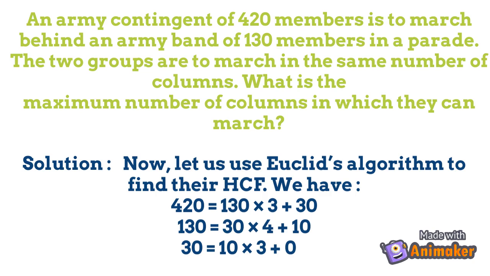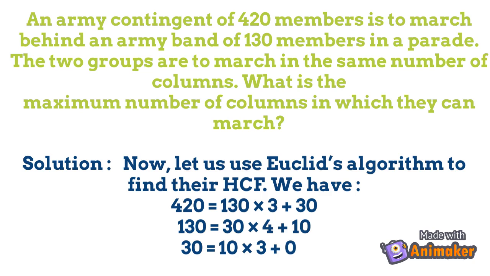Okay, according to the question, the greatest number is 420, so it will become the dividend, and 130 will become the divisor. So we will look in the table of 130 to see if 420 is present there. If it is not there, then we will find the nearest one. If we multiply 130 by 3, we get 390, and the remainder will be 30. So we will write it behind this number. Again we will repeat the same procedure: 130 will become the dividend, and 30, which is the remainder, will become the divisor.